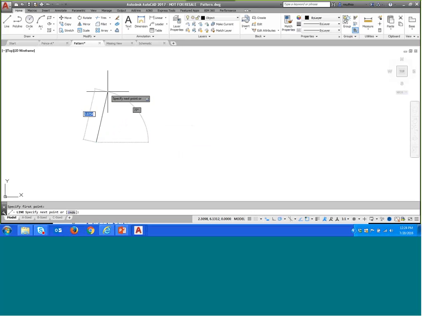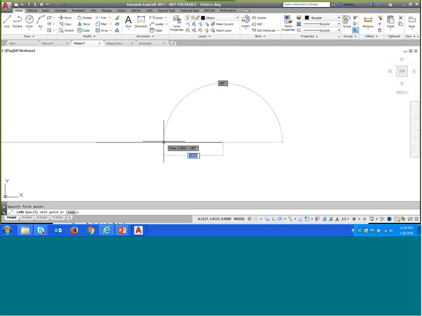Similarly, it will restrict to 90 degrees, then 135, in multiples of 45, and then 180. These are the angles that it will restrict itself to. If I move the cursor along this and give a distance of, let's suppose, 7.5, it will draw a line at that 0-degree angle.